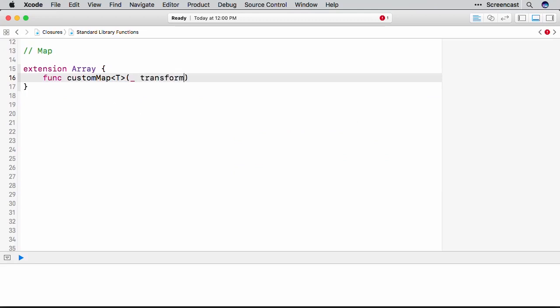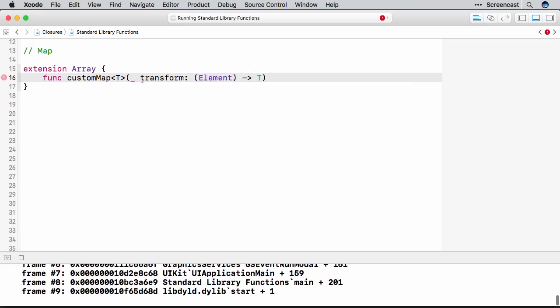So transform, and the signature, the type of this function is Element to T. We know that the array type itself is a generic type, and so Element here refers to the type parameter defined in Array. T is the return type of the transformation function.